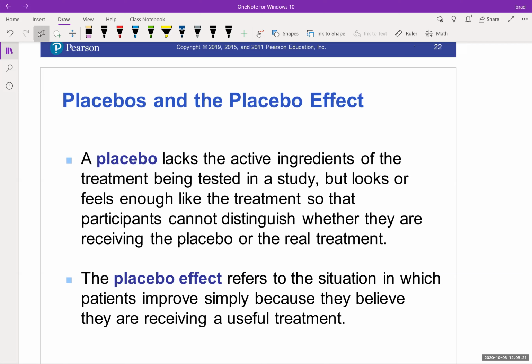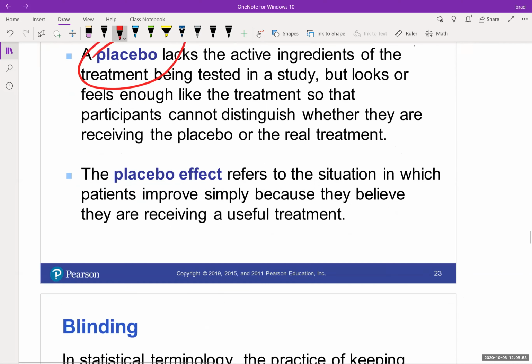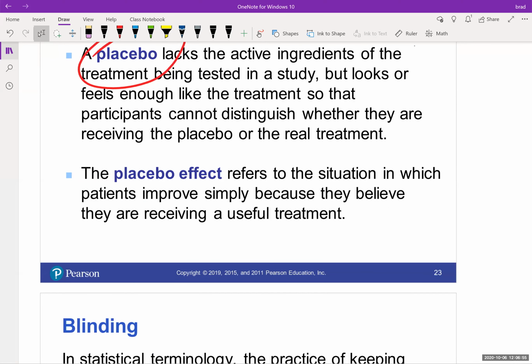A placebo lacks the active ingredients for the treatment. So basically, what a placebo is, it's a fake treatment. It doesn't actually do anything, but they still pretend to give it to you. Kind of like if you were getting a certain drug for, let's say, cancer, they would give everybody a drug, but one of them would be the actual medication and the other one would be like a saltwater tablet or something like that. That's what's called a placebo, where it doesn't actually do anything, because they want to see if the treatment is actually affecting it or if it is your mind that's doing it.